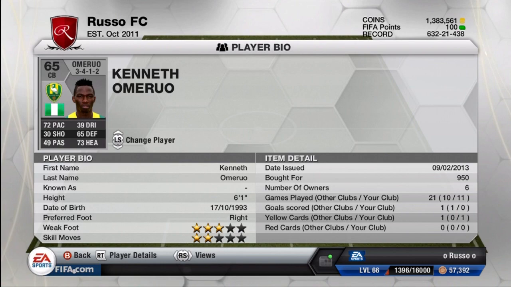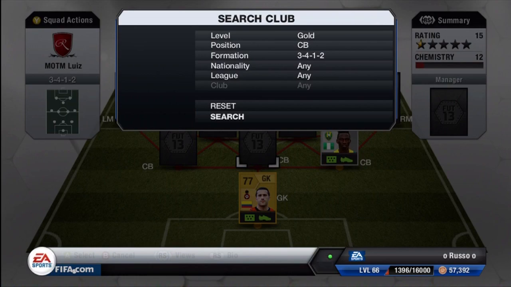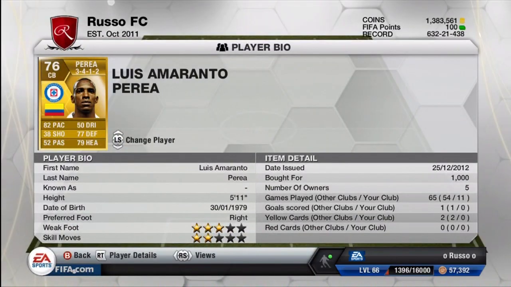So moving on, guys, to the first center back, we have Kenneth Omeruo, 72 pace, guys, 65 defense, and I believe that's 73 heading. Very solid stats for a silver center back. I've actually used him in 3 teams now to link up with some pretty cool links. So you guys will understand how the Nigerians get into their linkage when we get into this video.